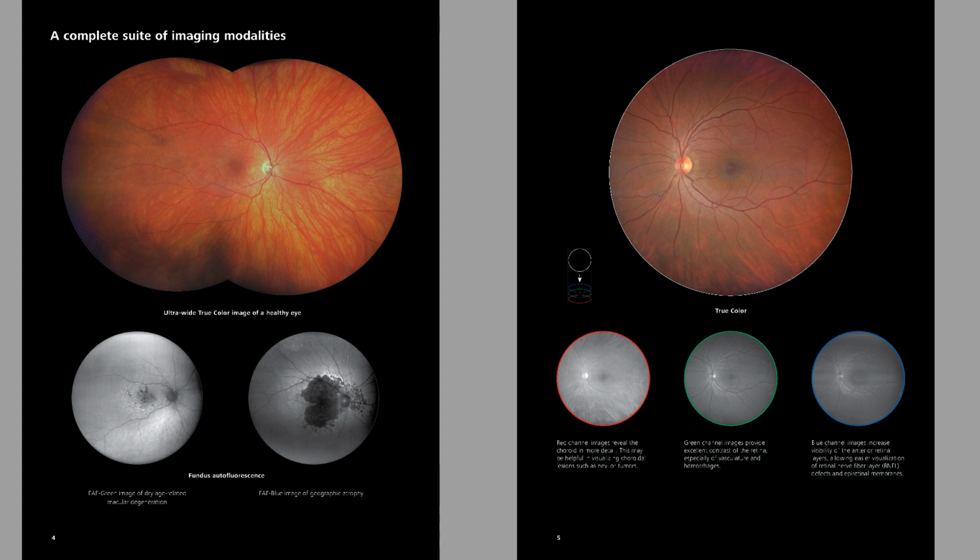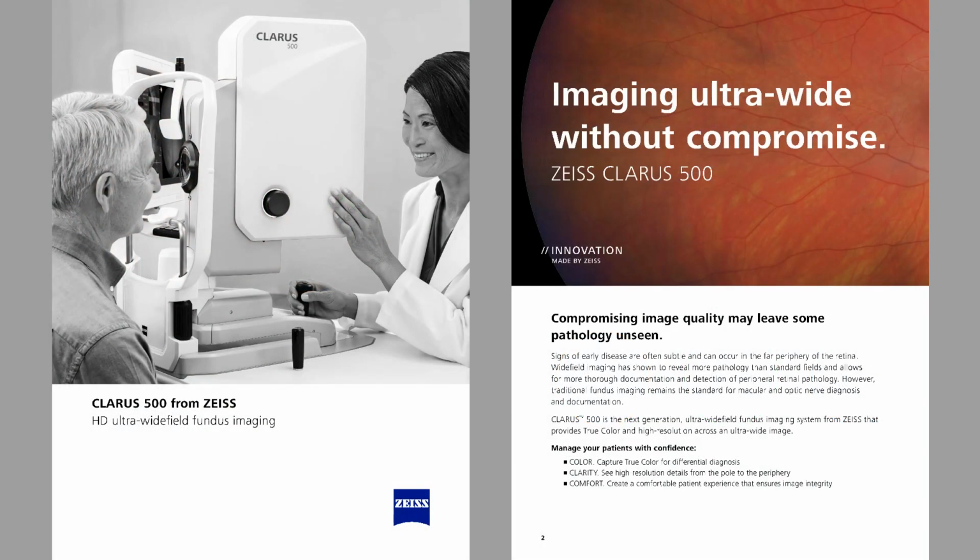About how long does it take for the average well-trained technician to do both eyes? To do both eyes and ultra-wide field, we've been doing these workflow studies since the launch about 8 months ago, and both eyes in ultra-wide field is going to be captured in maybe 2 minutes, 2.5 minutes. Jeez. Wow, that's great.